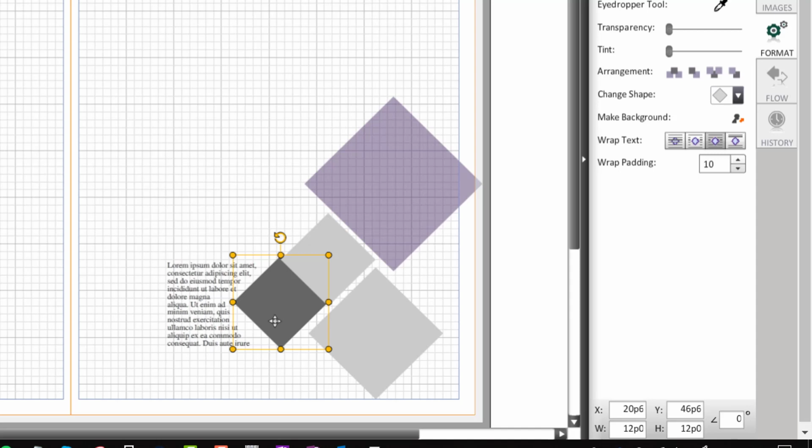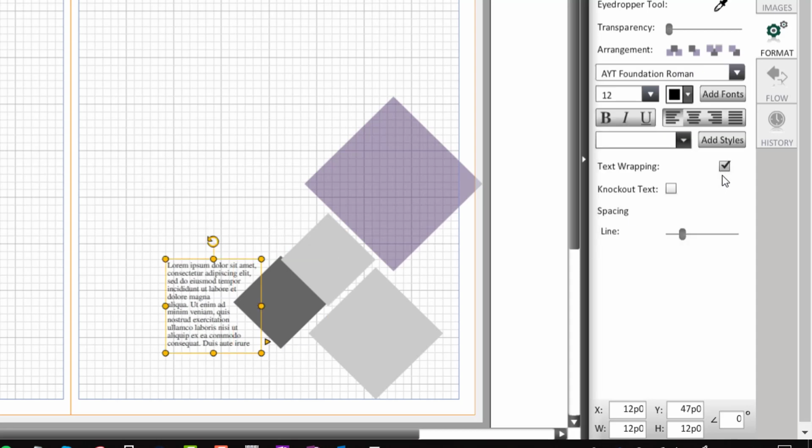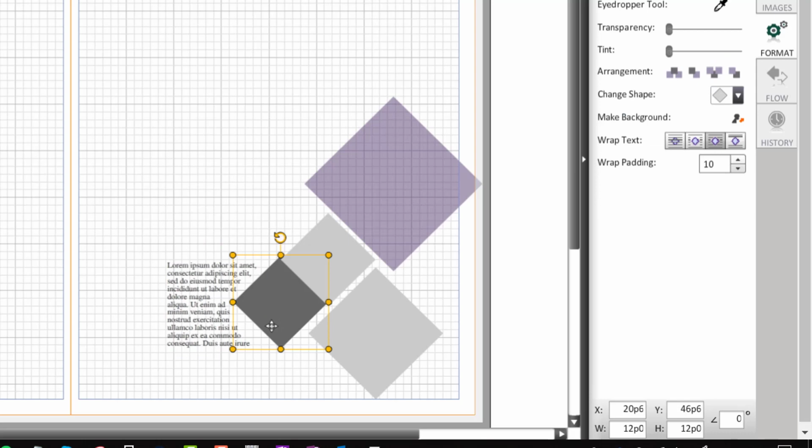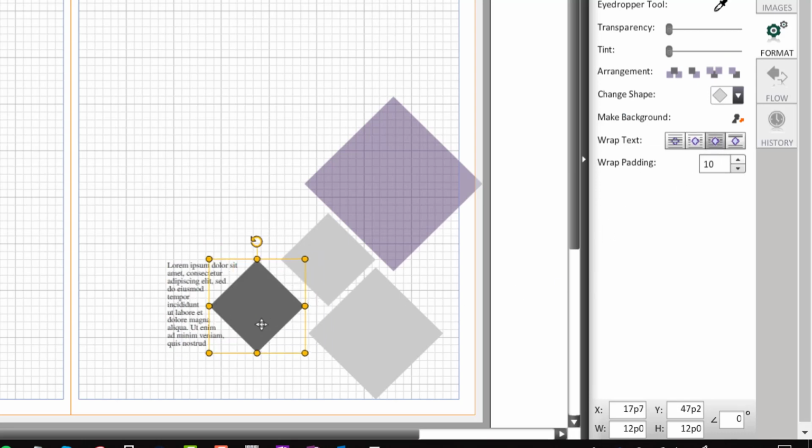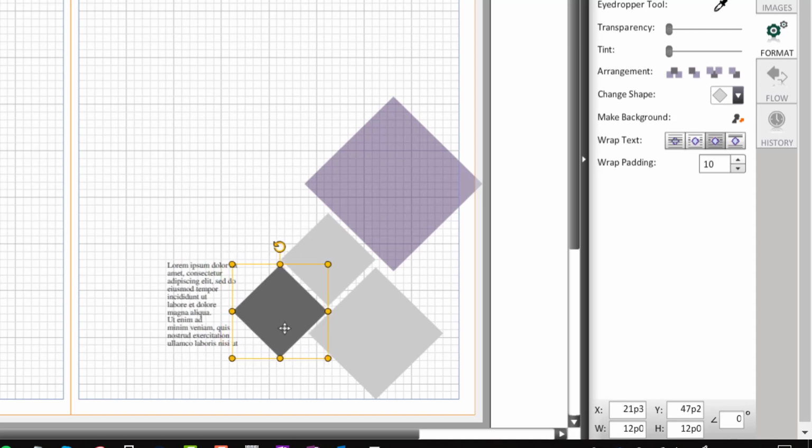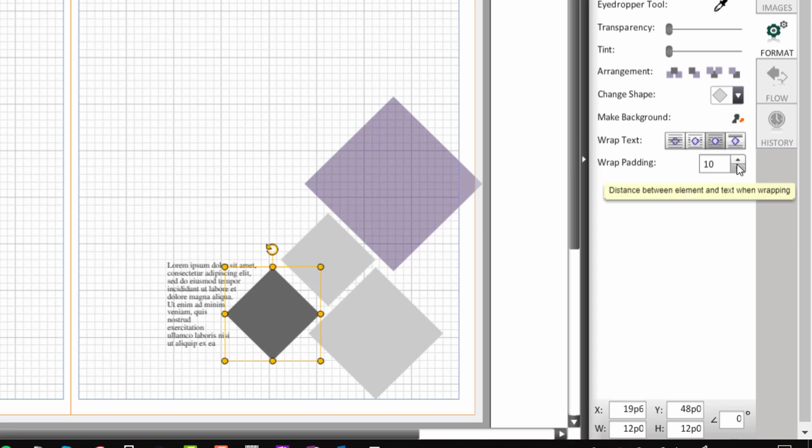These options are really confusing. Like you just saw there, I had to click several times to make sure that text wrapping was turned on. Then I had to go back here and reapply it even though I'd already turned it on for this object. So just bear in mind you might have to click on something a couple of times. The wrap padding here is just how close it gets to the actual object. And it seems like there's no hyphens, so yeah, it can be kind of finicky.